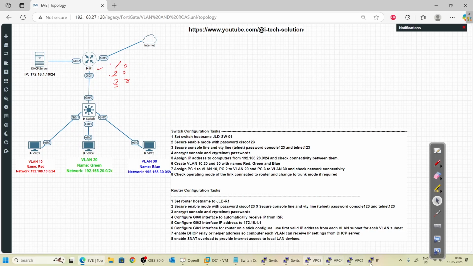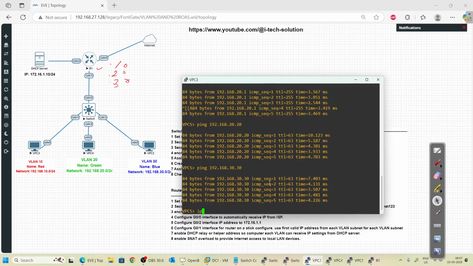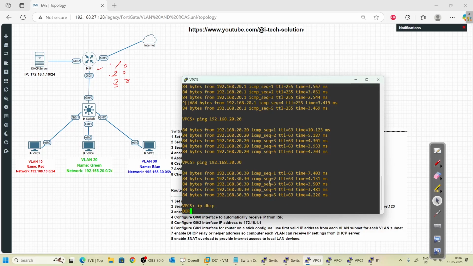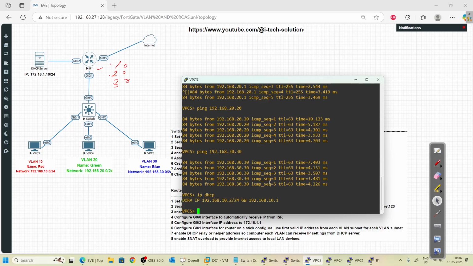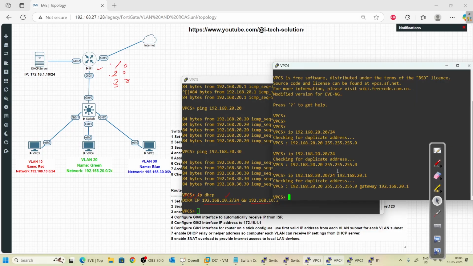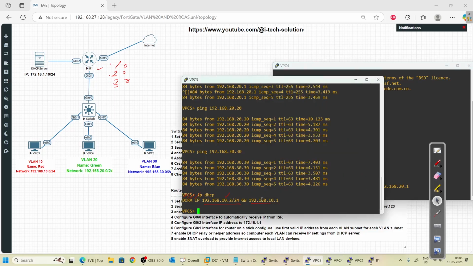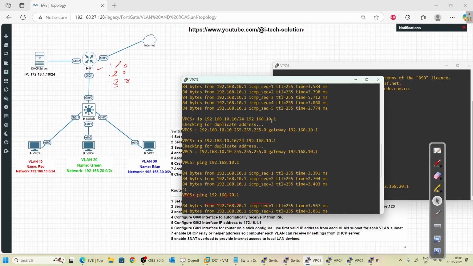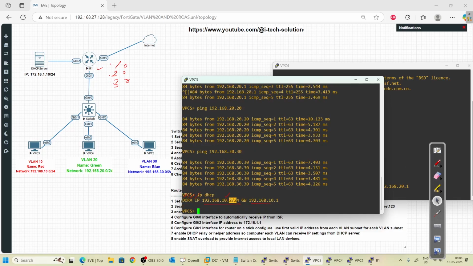from our DHCP server. So we will go back to PC1, ip dhcp. Let's see. Yes, our DORA is successful, and now it has an IP address from VLAN 10. This is the discover, offer, request, and acknowledge message, and this system has received the IP configuration from my DHCP server. Let's go back to the other systems and see if they can receive an IP address. Before, I had set the IP address to 10.10, but now it has received the IP address 10.2 from my pool.